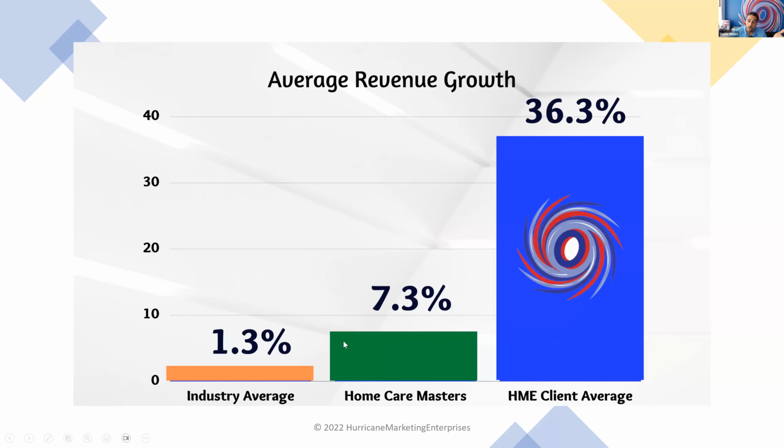And then when it comes to total revenue, the actual industry average is only 1.5%. Meaning if you did $1 million, you did $1,010,000 in the next year. Even the people who are the masters of the industry, the home care pulse data shows that they grew their business about 7%. That's great. You had a $5 million business and you grew it by 7%, which means it's now $5,350,000. Whereas my clients on average grow their business about 35% over what they did the year before, because they're executing all the things that I'm teaching you here today.